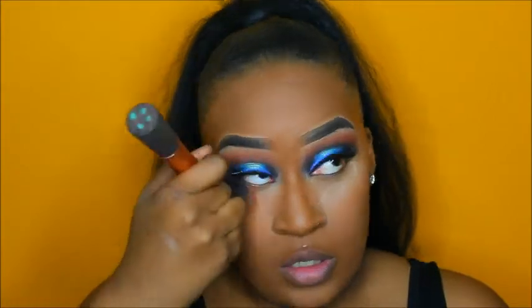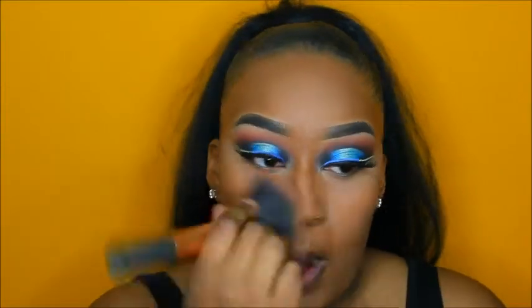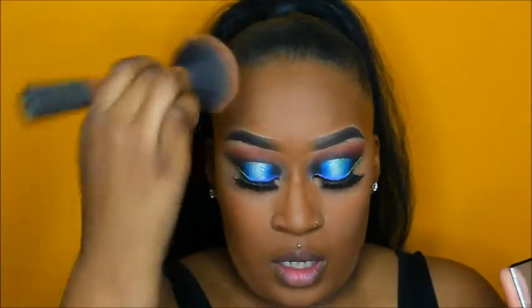And I usually only swipe just to get that bake off from underneath my eyes. I like to go in with my face powder on top because I don't want it to be too light under there. You feel me? And my eye is trying to water, but we ain't gonna have that today.